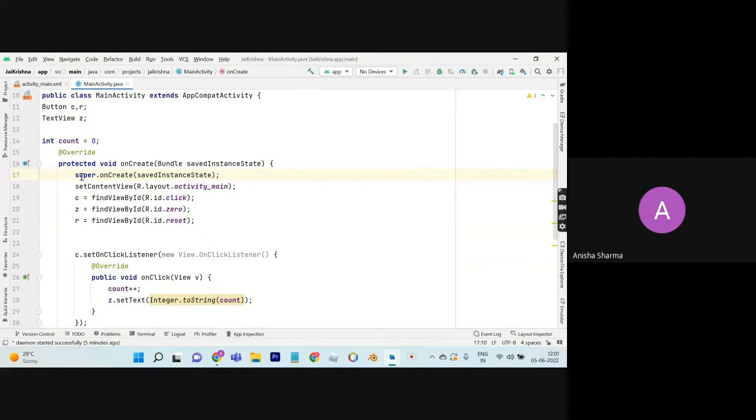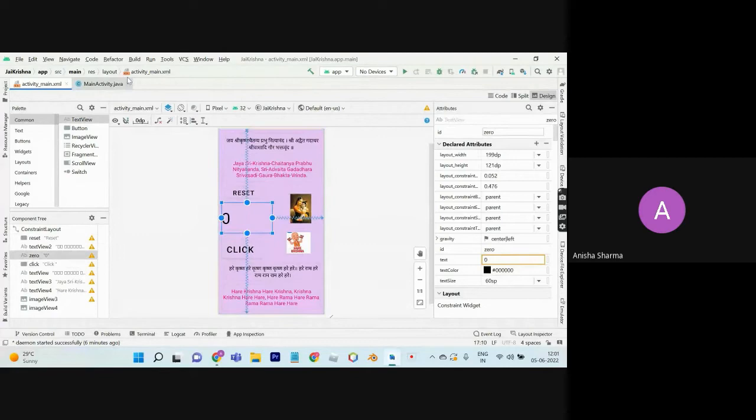In which the button I've named two buttons in one. Actually, you can create two separate, but that takes too many lines. So I've created two buttons, one with the name C and one with the name R, and I created a text view with the name Z, and these are all referred to the design. C means click, R means reset, and Z means zero. Well, the code doesn't know that, but I do.